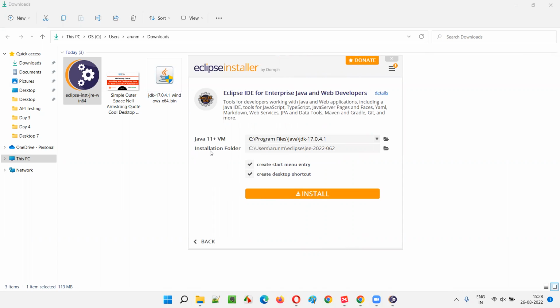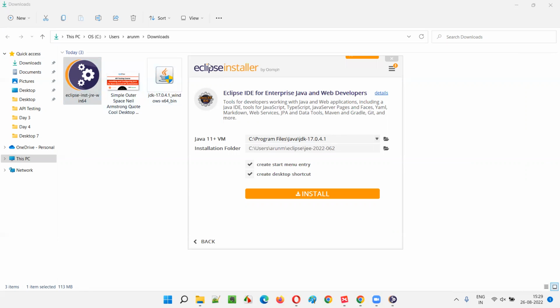As you can see, guys, Java is already installed before installing Eclipse IDE. As I already mentioned, Eclipse IDE is dependent on the Java software. Without having Java installed in your machine, you cannot properly install Eclipse IDE or launch it or use it in your machine. So that's the reason this installer is recognizing that a Java version is already installed in your machine: a Java JDK 17.0.4.1 is recognized by this installer of the Eclipse IDE, and it is available at this C Program Files Java, as we already know from the previous session, right?